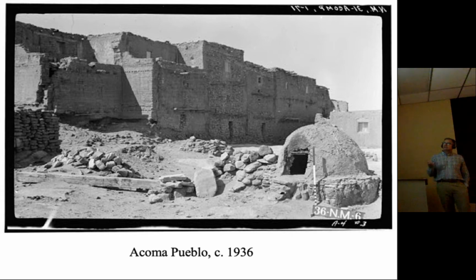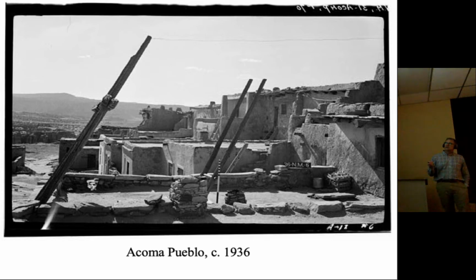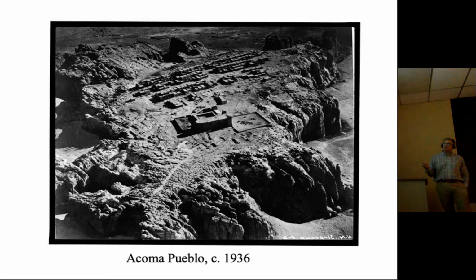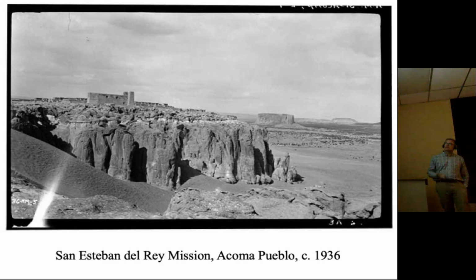What's that? What do you think that would be? An oven, yeah, a bread oven, baking bread. Excellent. Ladders, because you enter the house from the roof, right? Interesting stuff. The old native Pueblo architectural features that are now copied in, or at least copied back in the 1920s, 1930s. Here's Acoma Pueblo from the air. It's up on a mesa. Defensible site, really cool. Another shot of Acoma Pueblo.